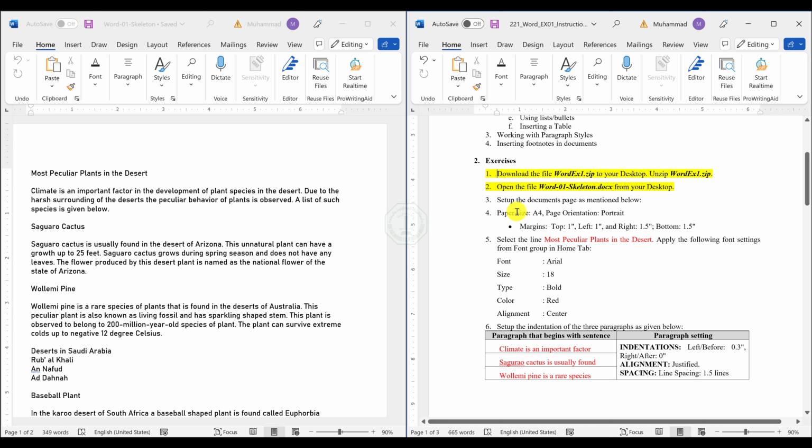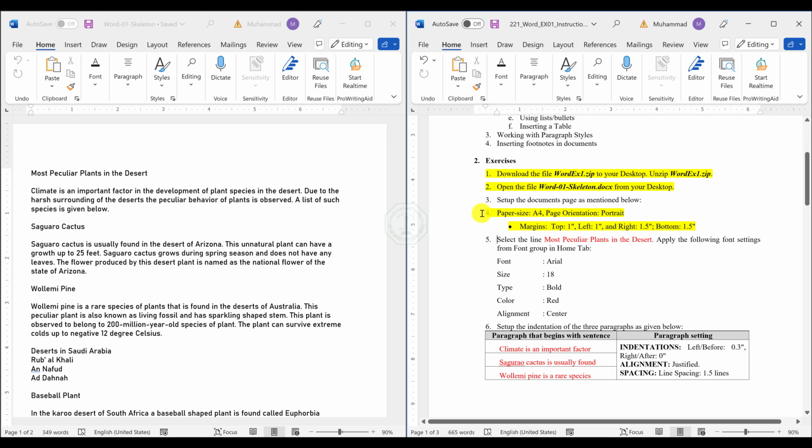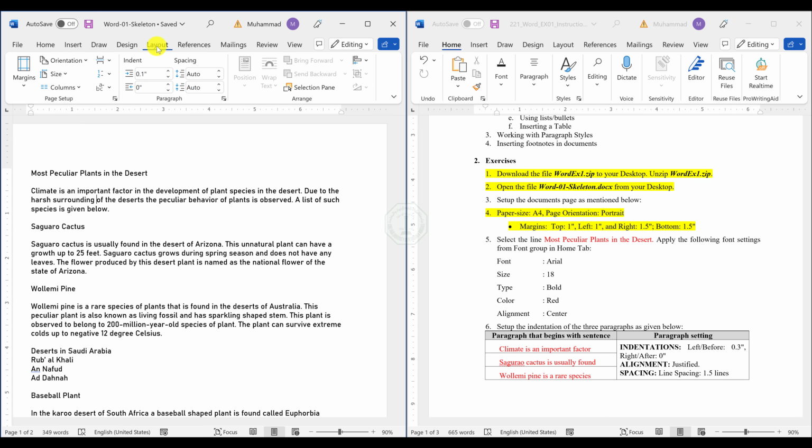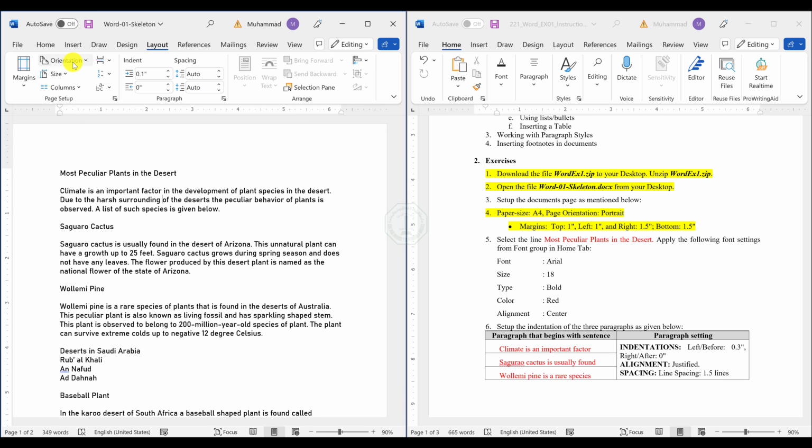So first it says here the paper size should be A4, orientation should be portrait, and these are the margin values which are given. So all these settings you can apply in the document from the layout tab. If you go to the layout tab, there is a page setup group from where you can change the size to A4. The orientation, notice it's already portrait.